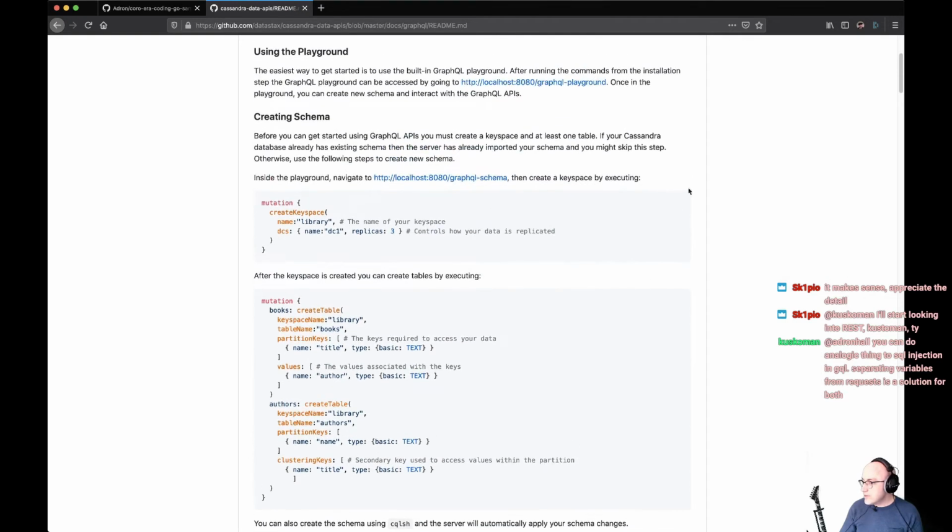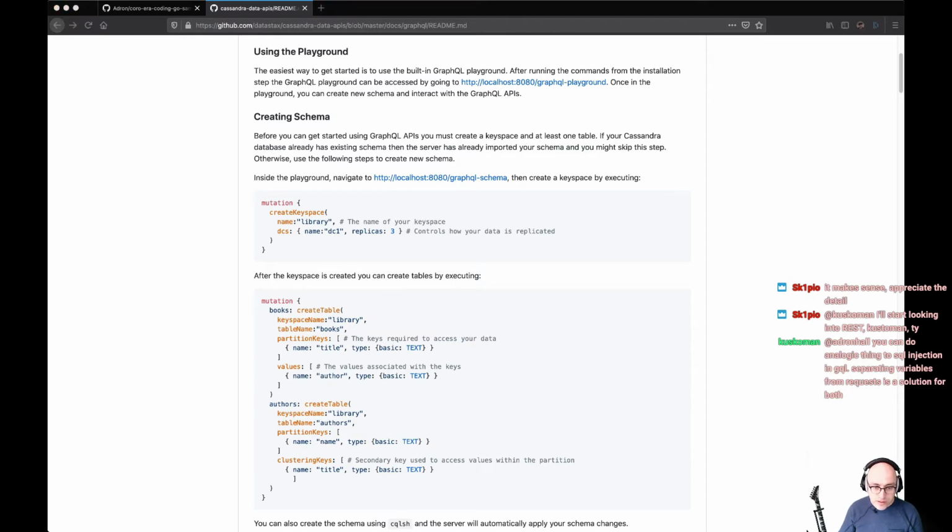So also to note, with most GraphQL servers, you get what is called a GraphQL playground. As noted there in the documentation, it's usually port 8080. Whether you provide access to that or not, it's up to you. That's your call. Generally, I wouldn't provide that externally, but depending on things.